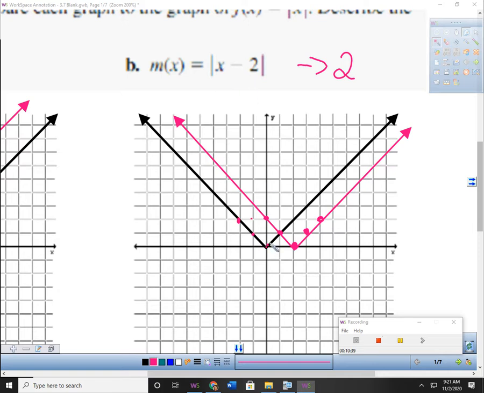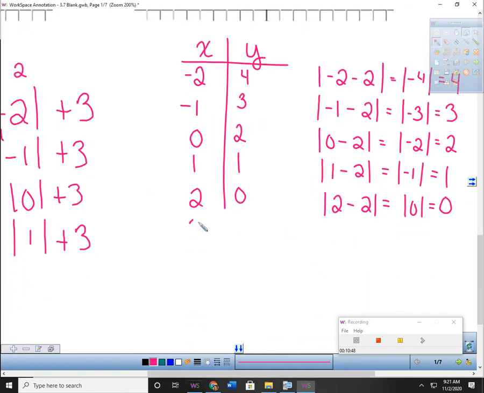So if you already know you're moving right 2, then that means you need to pick numbers that are going to be bigger than the 2, correct? So then when you plug in 3 minus 2 gives you 1, and the absolute value of 1 is 1. See how you turned? Then it's going to start going back up. So do you see the importance of picking the right points?